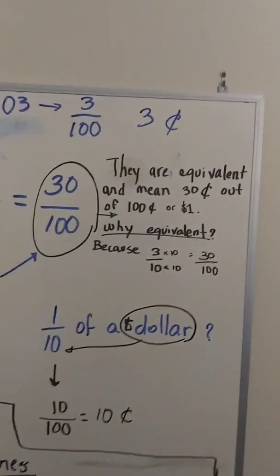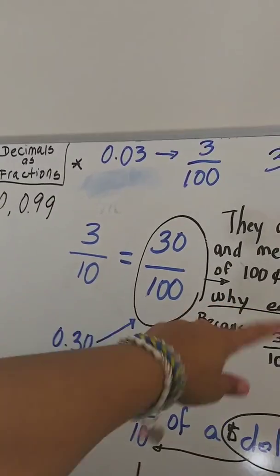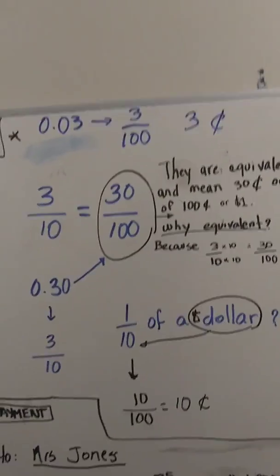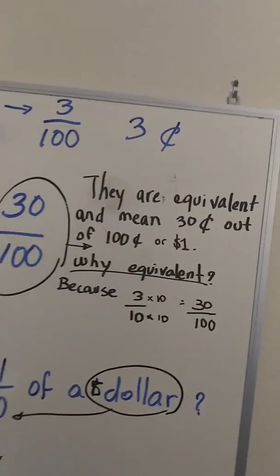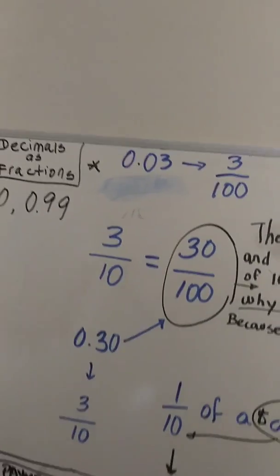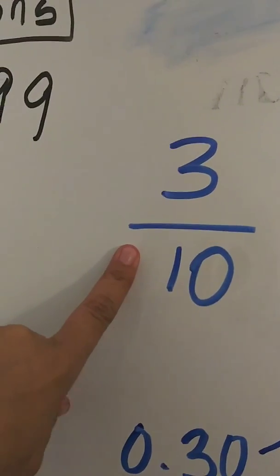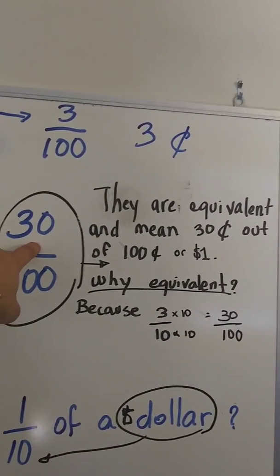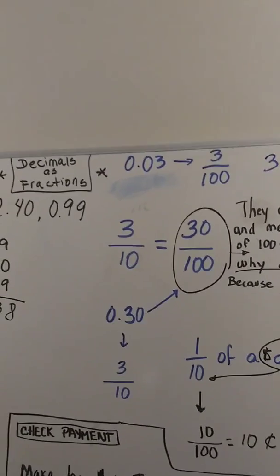Well, first of all, how do we find equivalent fractions? We multiply the top and the bottom, as in the numerator and the denominator, by the same number, and that gets you to something equivalent. In order to do anything with money, your denominator needs to be 100. So if you're working with tens, it's going to be harder for you to clearly see that really this means 30 cents. While if you have it converted into a denominator of 100, which means that you have to convert the numerator as well, you will right away tell, oh, that's 100 cents, which I know is $1.